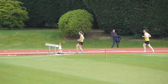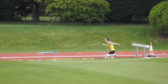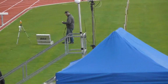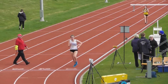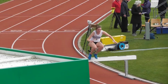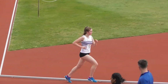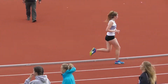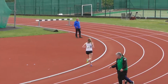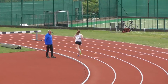Now they look cold on the line, so they don't look very enthusiastic now. That's all right, there's smiles, that's fine. As long as there's smiles, we're happy. Yeah. Go on, Elizabeth! Go on, Elizabeth! No, that's it, isn't it, really?